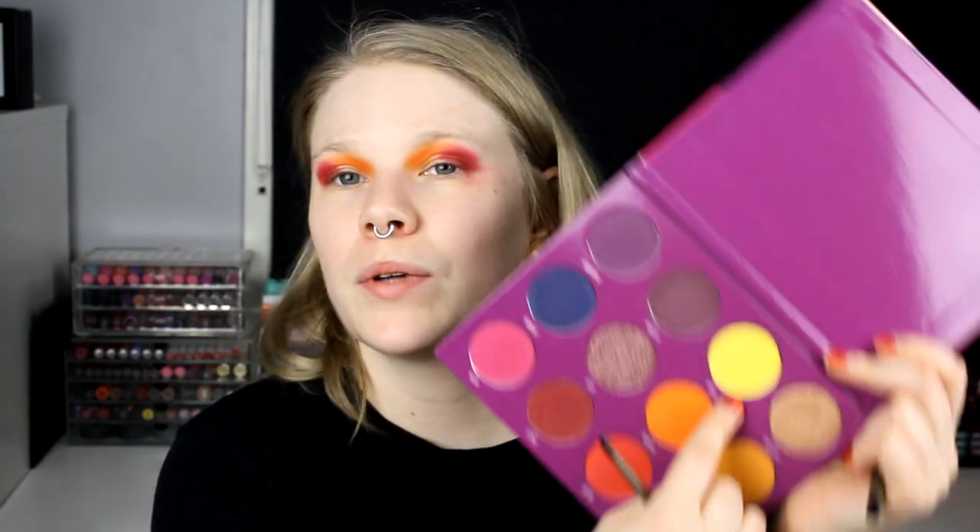Now I'm going to take Aspen and put it where I had the Pumpkin shade. Now I think you are thinking — how is she going to solve this? She has two colors left. But wait, I will fix this, I actually have a plan. Okay, so I am finished with the lids. I'm going to take this off and fix my base and then I'll be back. Then we will use the two colors I have left, which is Sakina and Angelica.